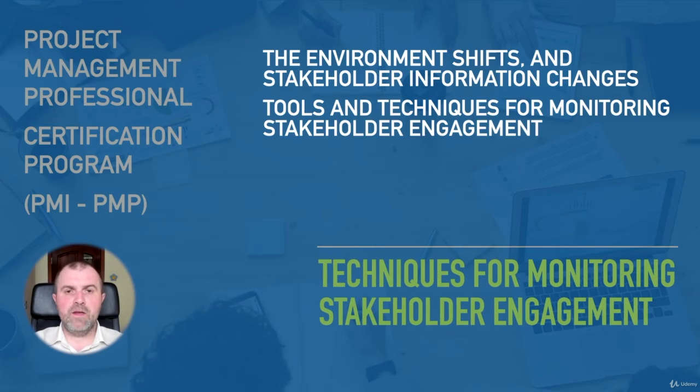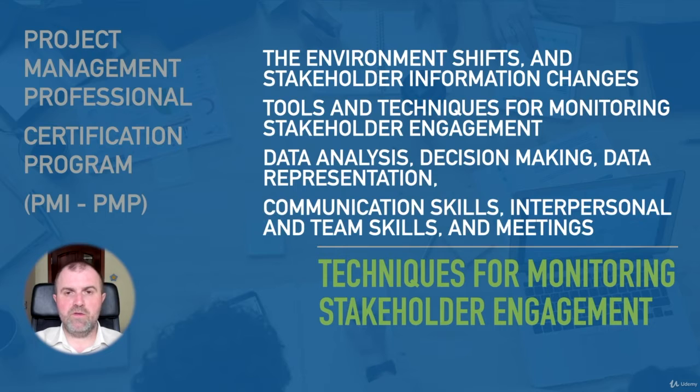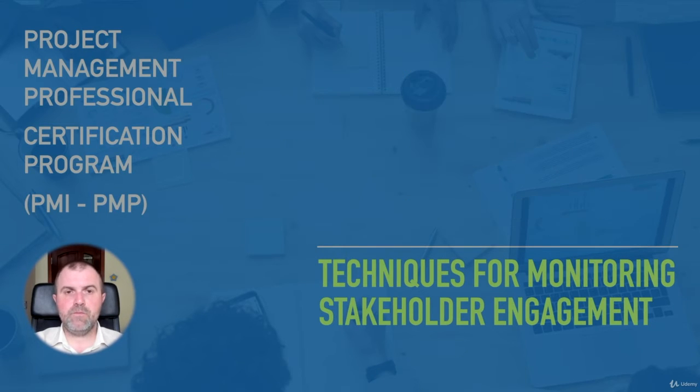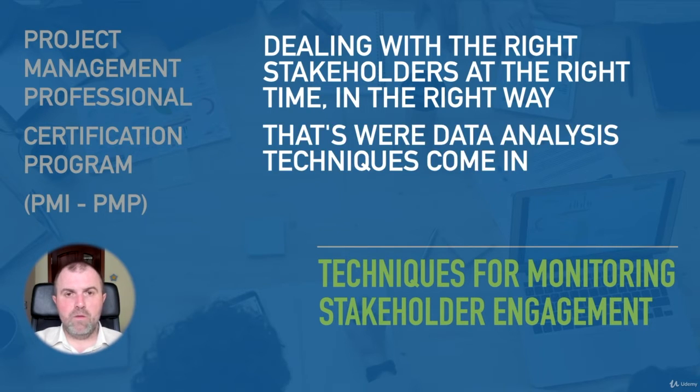The tools and techniques for monitoring stakeholder engagement include data analysis, decision-making, data representation, communication skills, interpersonal and team skills, and meetings. To monitor stakeholder engagement, you need to make sure that you are dealing with the right stakeholders at the right time, in the right way. That's where the data analysis techniques come in.